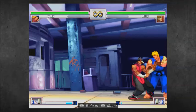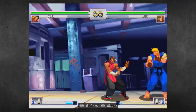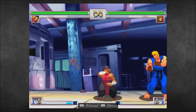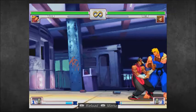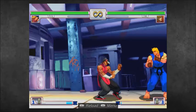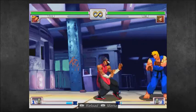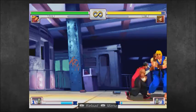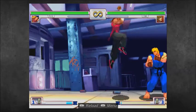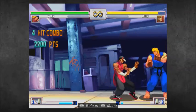So if your goal is to whiff, and you want to do it at the very end of your dive kick, you should either be doing light kick or heavy kick. Unless you want to do a middle of your dive kick whiff. And then you can go for medium kick. However, jumping forward at this distance, an immediate heavy kick dive kick will allow you to 1-2-3. It won't allow you to crouching medium punch, though, in a lot of situations. It's much easier to do 1-2-3.